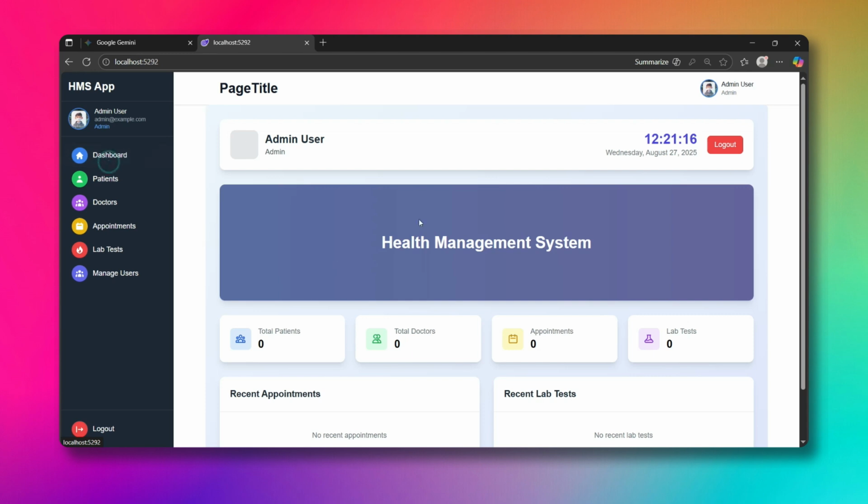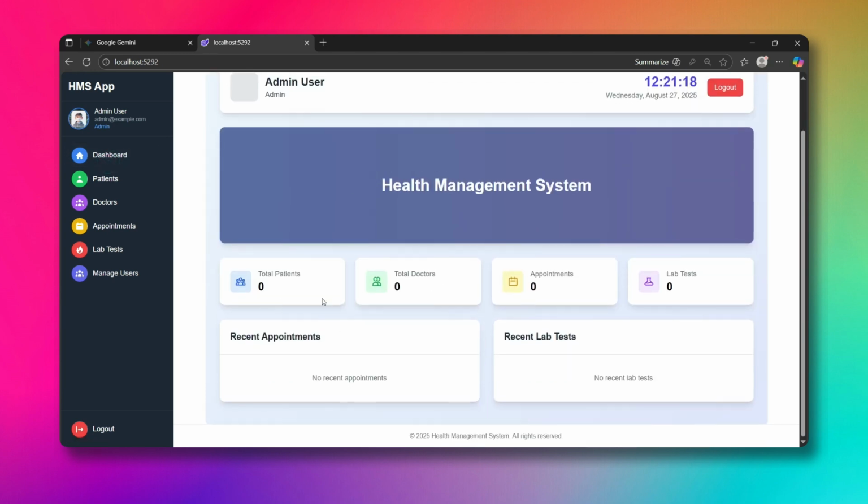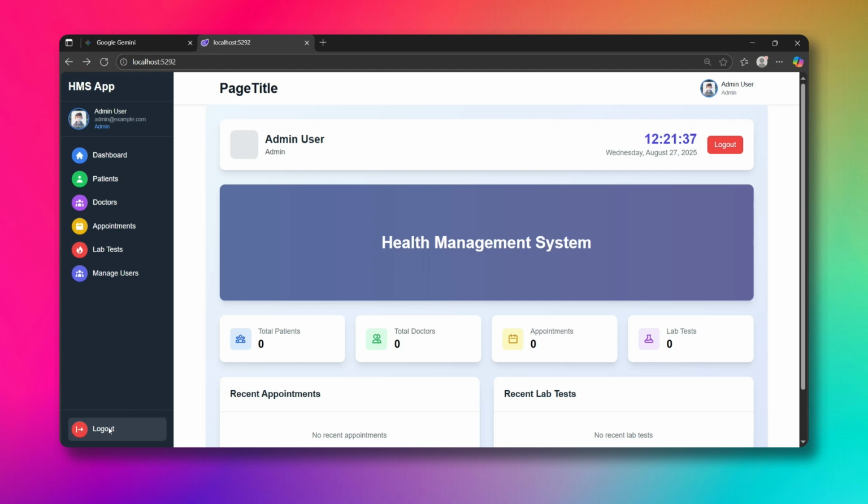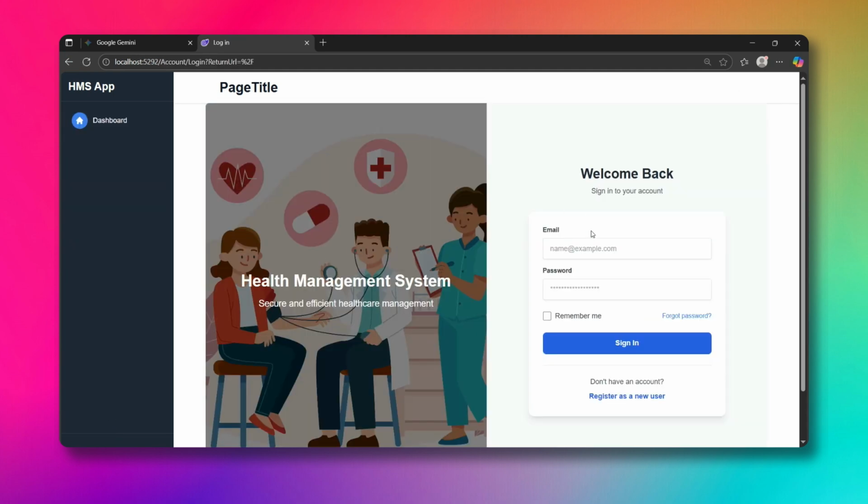So let's go to the dashboard, so that we have no patient, no doctor, no appointments. Let's first create a doctor, then we will create a patient. So I'm going to log out, and here I need to add the login credentials for the staff.